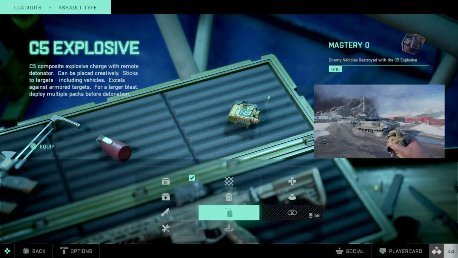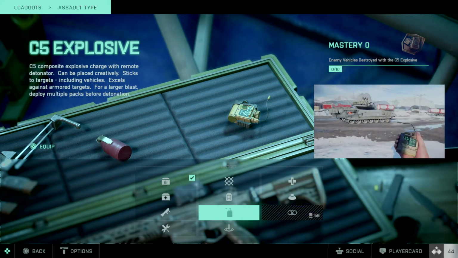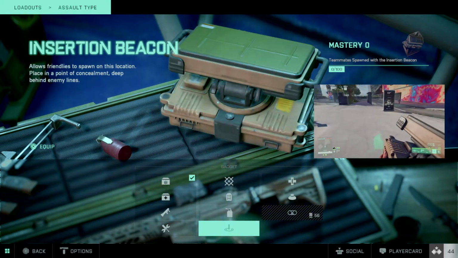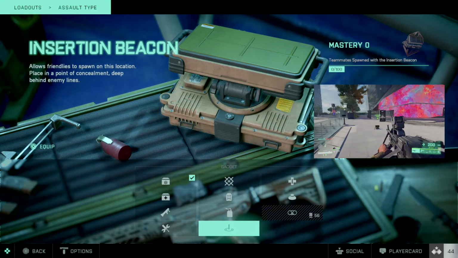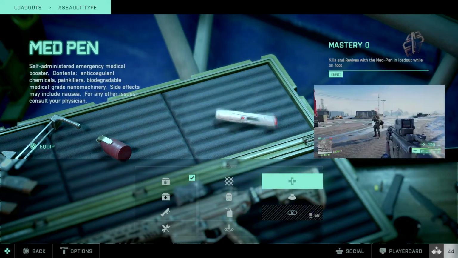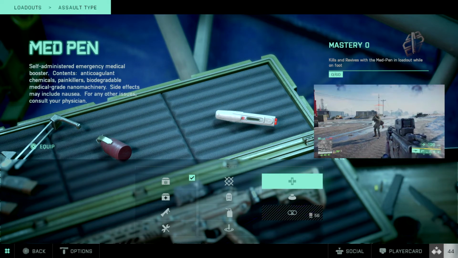This is C5 explosive. I hate this. It's like, might as well just have a grenade. So I never bother with that. This is an insertion beacon. I still don't know how it works, but apparently you can place it somewhere and your squad can spawn in this one area that you decide. This is a med pen, so you can inject yourself, and I think you can inject others with it too.